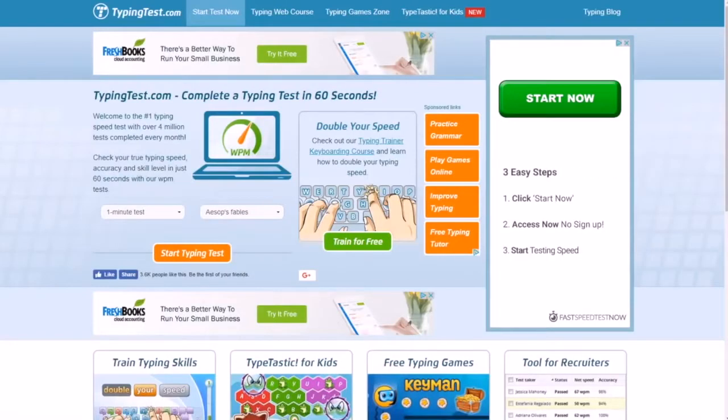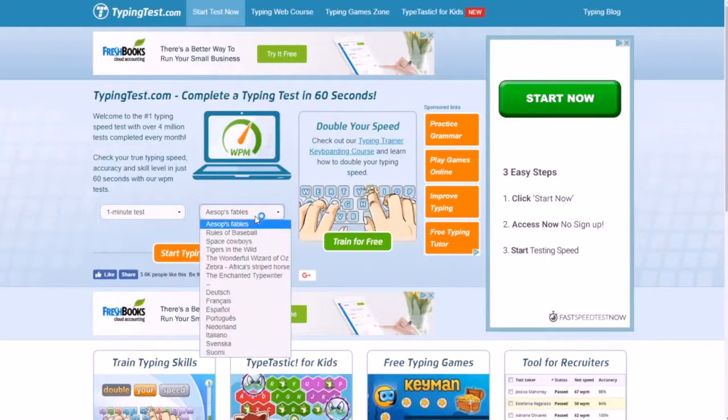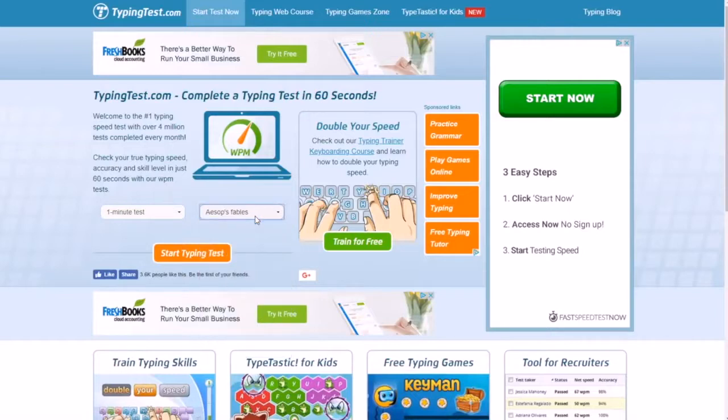And a typing test, if you want to see if you're good enough to really apply yet, is to go to typingtest.com. This is what it looks like. You can pick the length of the test and what you're going to be typing, what language, etc. And it just gives you a lot of random stuff to type in as fast a speed as possible. And then it looks at your errors and it looks at your speed.